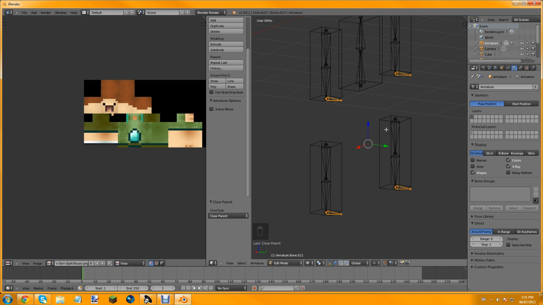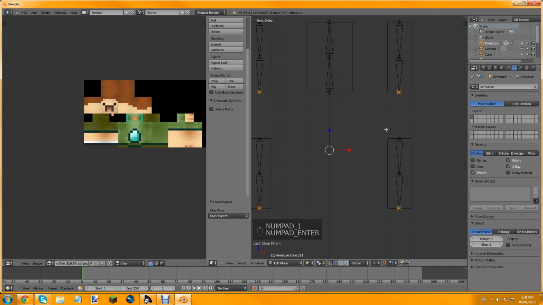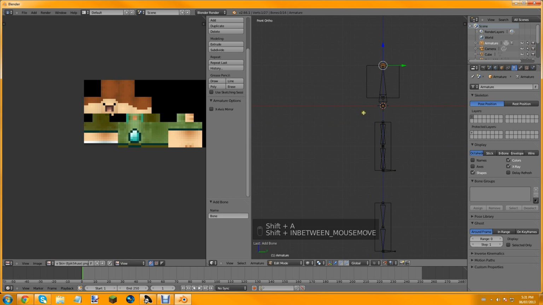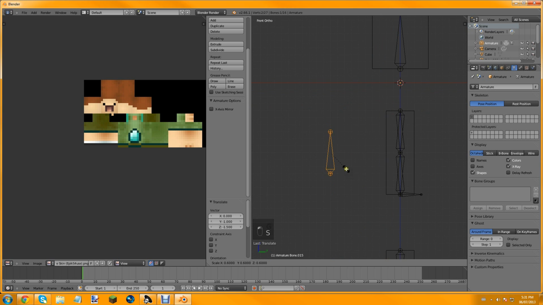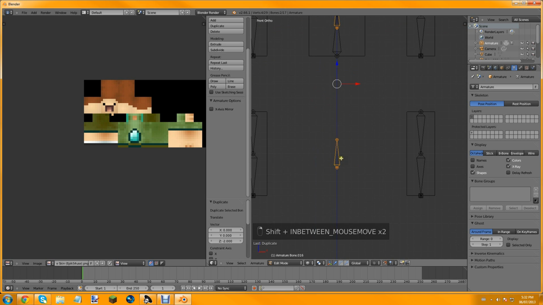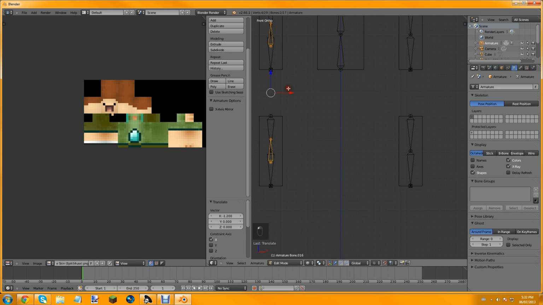Alright, so we're going to want to do the same thing. Let's do Shift C just to make sure our cursor is centered. We're going to do Shift A to add a new bone, and we're going to bring this down right about here, like where the grid meets. Alright, and then we're going to do that again just down at the legs. So one for the arm and one for the legs. Then let's use our mouse wheel to scroll around, and press 1 and find these two bones that we created. So this one, hold shift, that one, and let's move it over here.